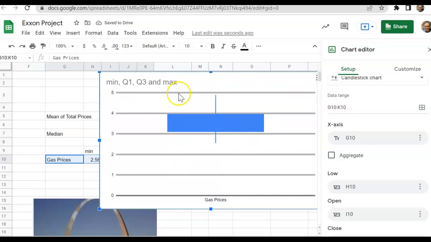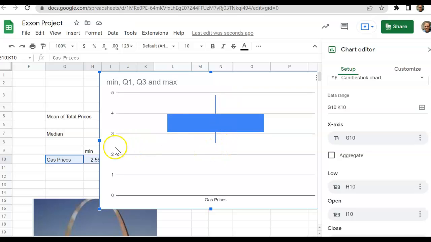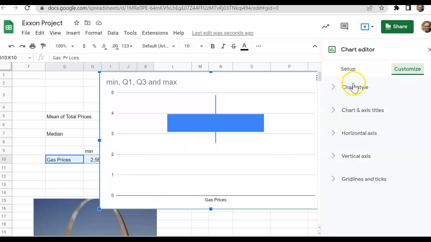Okay. Now you may want to change your beginning number and your end number. And 5 is good, end number. Change your title. We don't want that as a title up here. But here we have gas prices as a label. That's good. So to change your end numbers, remember you can come over here to customize. We can look at the vertical axis, horizontal axis, your chart titles, your axis titles. All of those are in these tabs right here.